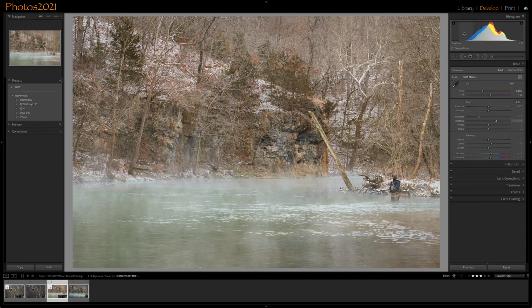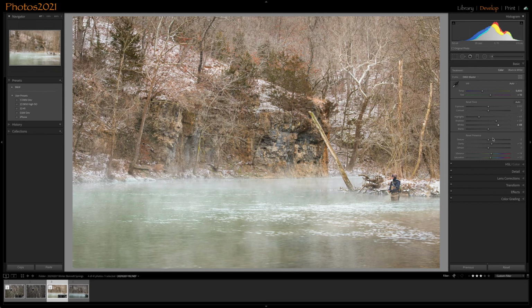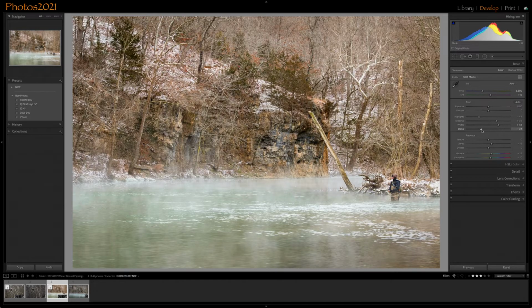Oh, that did a nice job. And again, you can see the histogram is not quite contrasty enough. So let me go down to my shadows, and I'm going to go white first, slide to the right. There's some white showing already. Okay, now I'm going to go to my blacks, and I'm having to take those over quite a bit. Now, let's see, it looks a little magenta to me, so I'm going to add a little green. I'm going to cool it off a little bit.